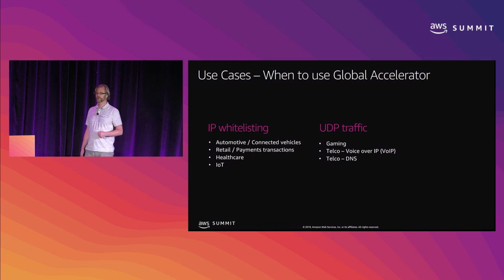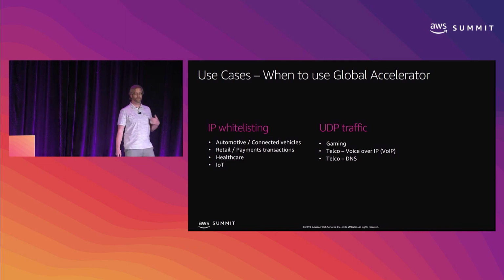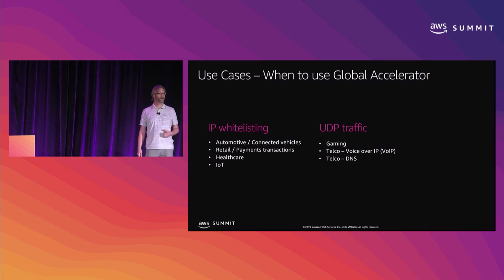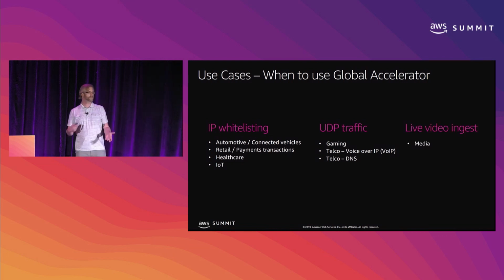UDP traffic is supported in this. A lot of things that you can think of, like voice, would be considered part of it, some part of audio for data. This is also supported, again, by our accelerator. And then, of course, live video ingestion, where sometimes it requires multiple ports. That's where you turn on your affinity. You can have it all go to the same machine.